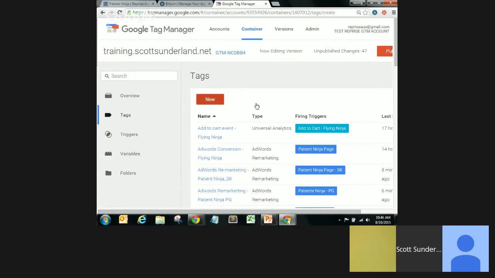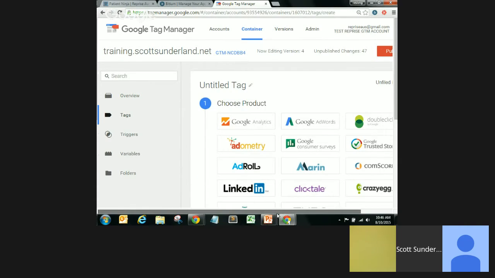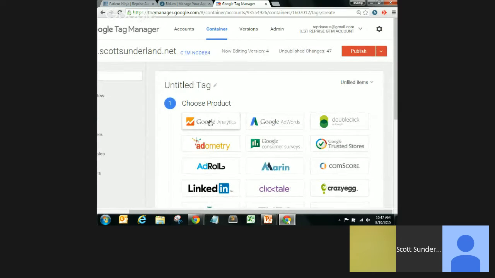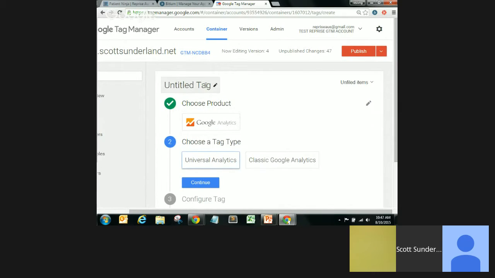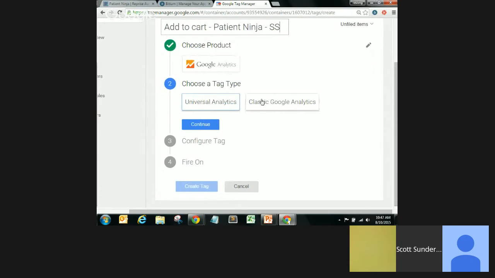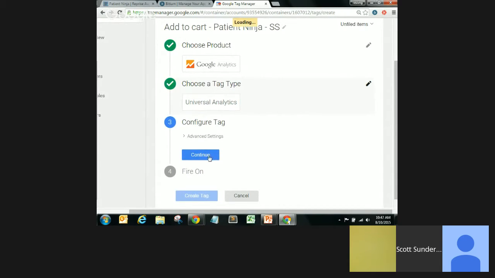New tag. Now, it's a Google Analytics tag, so we click on Google Analytics. I should name it now, so it was add to cart Patient Ninja. Cool. Universal Analytics. Configure tag, continue.